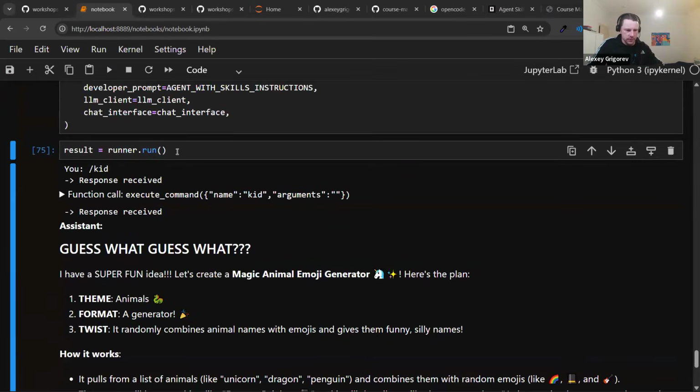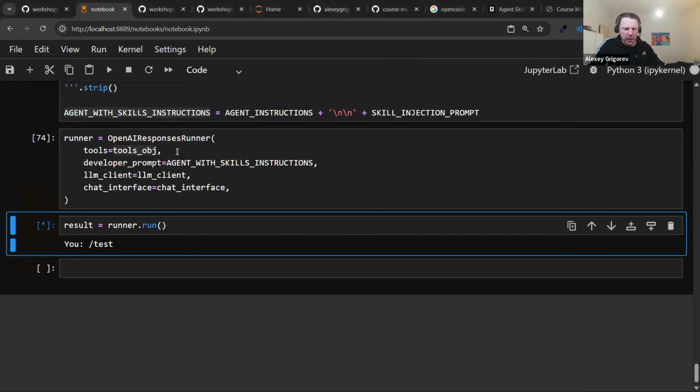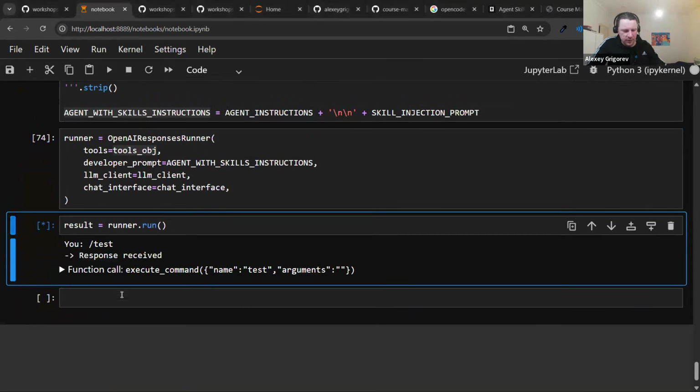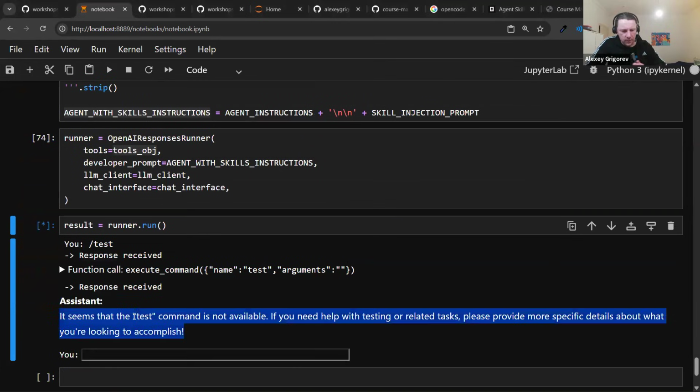So if I do this test, the command doesn't exist, so it will try to execute it, and then it will probably report that it's not available, right? So we don't really need to do anything special about this. In this case, we don't really need to have a list, because the user knows that they want to execute this command, so the agent doesn't need to decide when to use the command because it's explicitly coming from the user, right? While for skills, it has to be discoverable in a way, right? So that's why we need to provide the list of skills, but for commands it's less important.